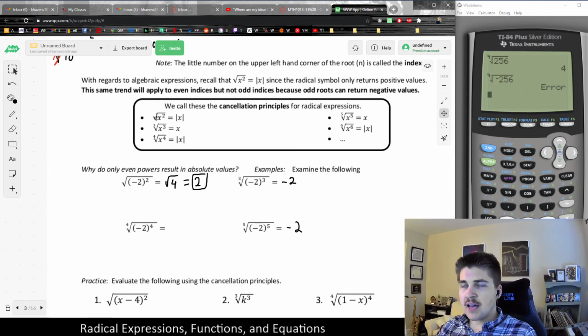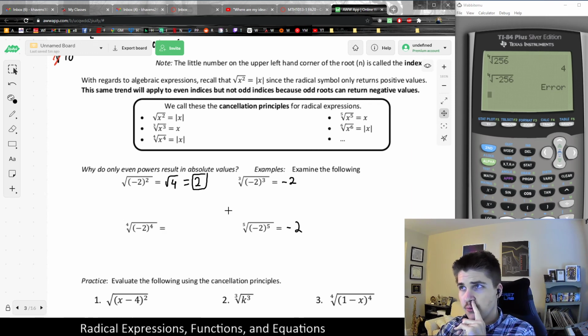And so that's why, above in the cancellation property, when I take the square root of x squared, it's not just x, it's actually the absolute value of x, because the principal square root only returns a positive value. And remember how I said technically -2 is also a root of a number, but since the radical symbol only returns a positive answer, that's why it doesn't cancel exactly correctly. There is merit to just canceling and making it -2, because -2 is a root of 4. But since the square root sign returns a principal root, the negative sign gets absorbed in this process. And what this implies for equations is that equations of this nature actually have two different solutions, both plus and minus.